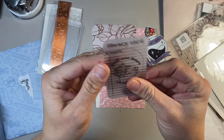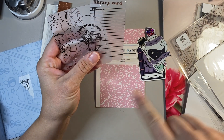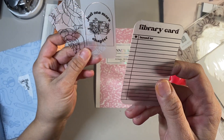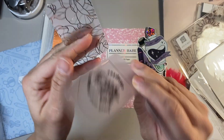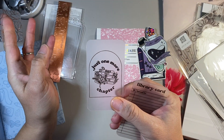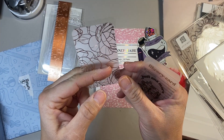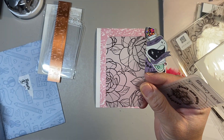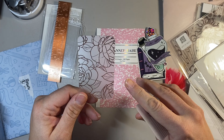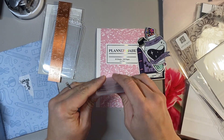I also got these washi cards — these are the perfect size to fit in my Franklin Covey card pocket, the four pocket card slot thing. I'm going to use them as deco because one says 'library card,' which I thought is adorable. This one says 'just one more chapter,' which is something I said all the time as a kid when my mom would tell me it's time for bed — I would read until so late. And then this one matches one of my dashboards. I had ordered this paper from the Honeybee Shop last time and cut it down to half letter size, and it matches this rose gold. These are definitely going in the front of my planner just for deco.